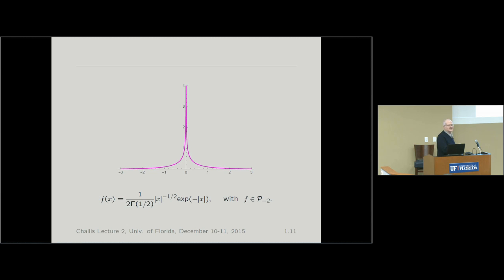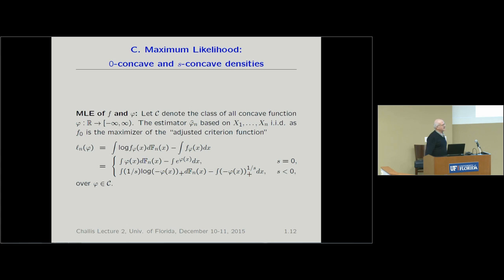So, what about maximum likelihood estimation? That's the good part of maximum likelihood: for log-concave densities, the MLE simply exists. Period. The end of story. When n, the sample size, is bigger than dimension plus 1, the MLE exists. I don't have to choose a bandwidth. I don't have to choose any tuning parameters. The MLE exists. For me, that's a plus. I know that you and I are going to get the same answer based on the data. You're not going to choose a different tuning parameter because there isn't one. We've eliminated that possibility.